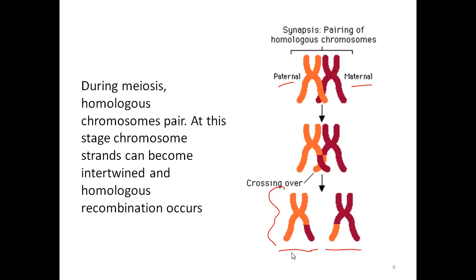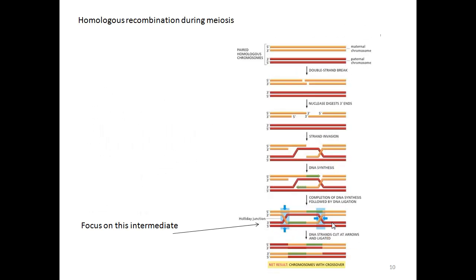You might be wondering how in some cases homologous recombination can exchange genetic material versus sometimes simply repairing a damaged segment. We'll spend a few minutes dissecting the mechanism. The key is to focus on this particular intermediate called the Holliday junction. The difference is how these crossover intermediates get resolved. If we cleave the chiasma or crossover this way, you'll have an exchange of genetic material. If you cleave this intermediate that way, you'll have a repaired chromosome.